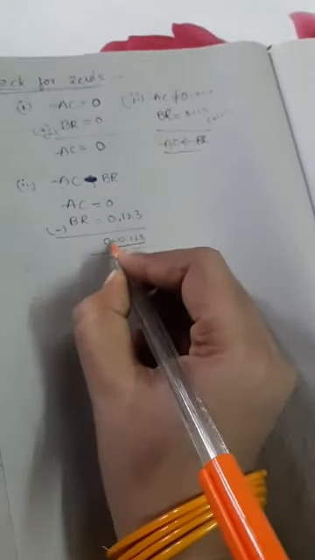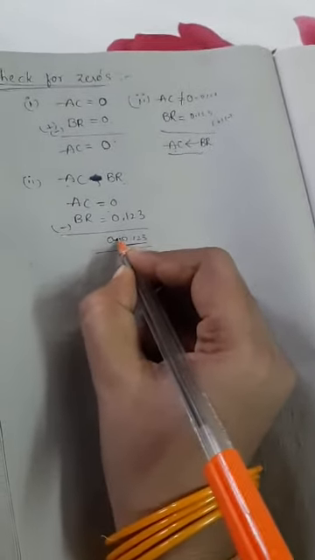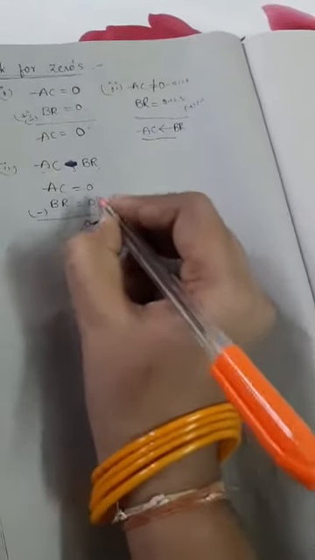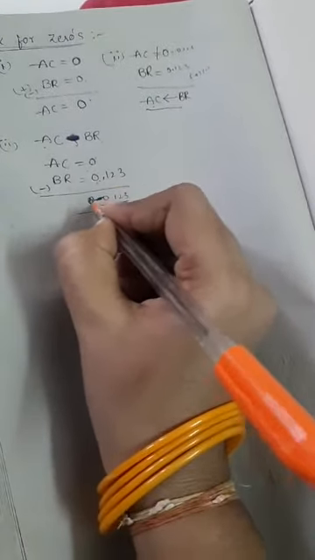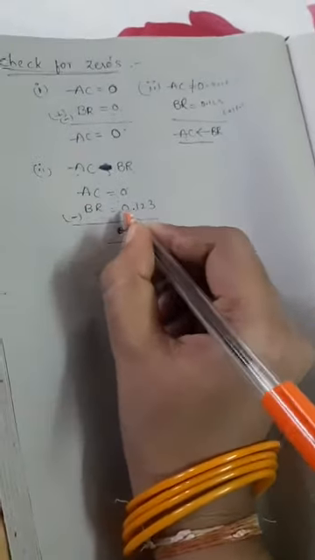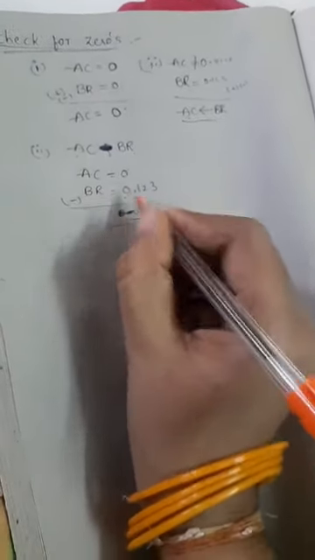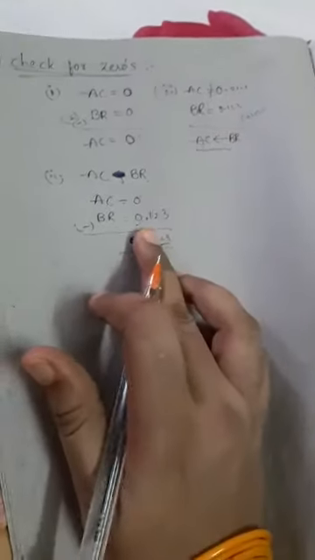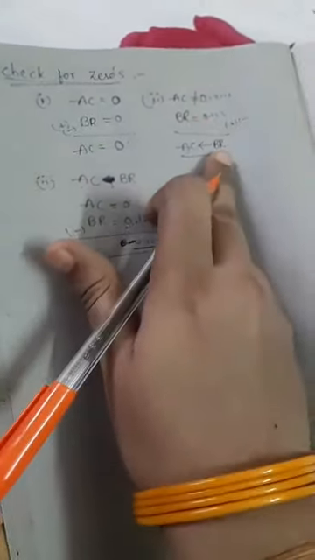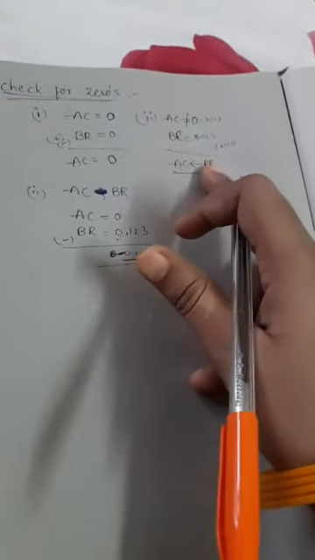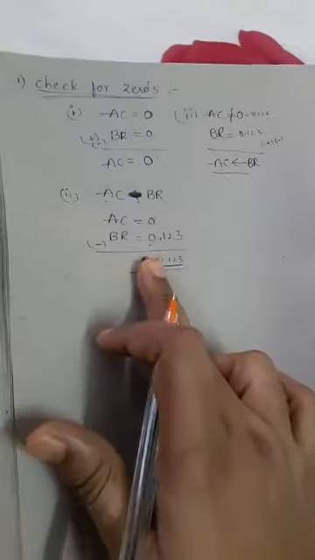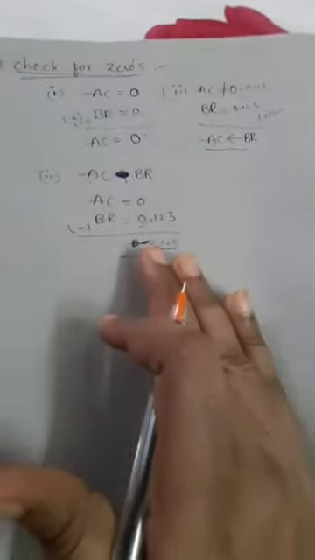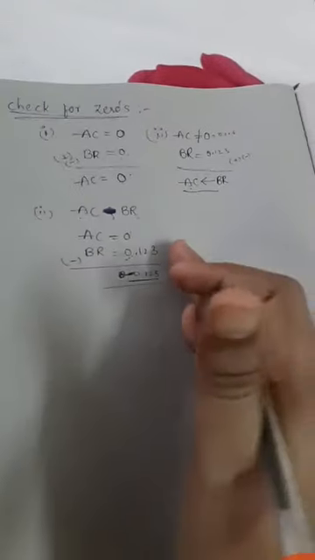That means the BR contains the complement. So 0 minus this is nothing but minus BR that we are getting. So this number as it is, that is minus BR. That is nothing but reversing the sign bit here. AC contains 0 and BR contains some value, so again only BR is present here. In that case there is no negative sign, but here we are getting the negative sign. That means we just need to reverse the sign bit of BR only.